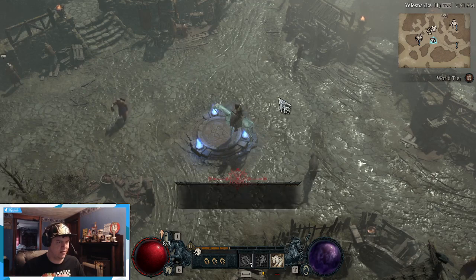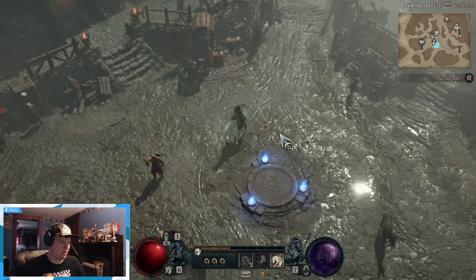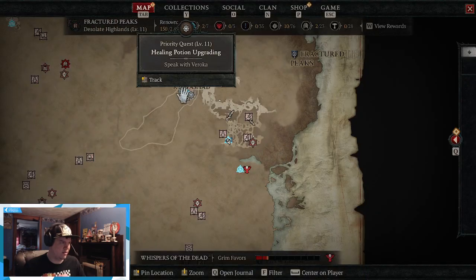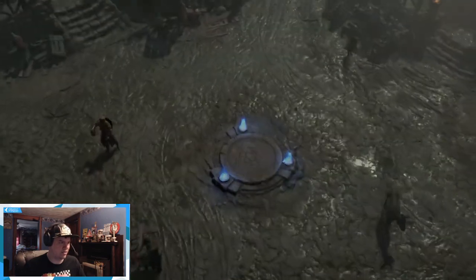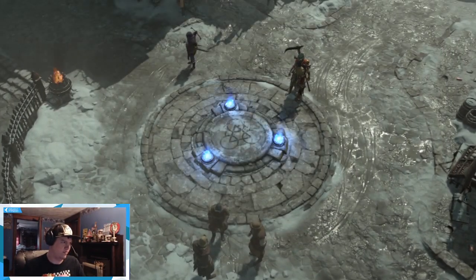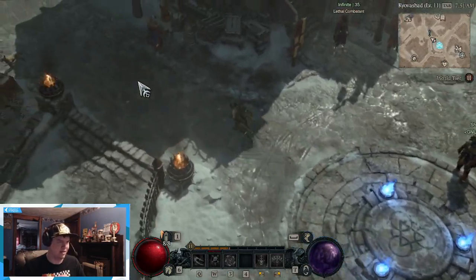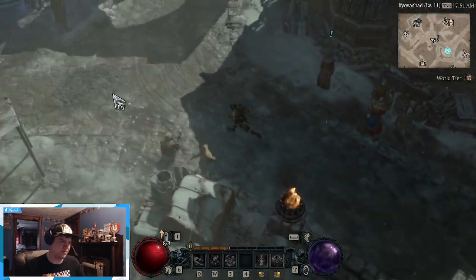Anyway, I'm going to end this one here. I'm going to go ahead and go back to Kiovashad and not end this one yet, because I want to enchant my gear, so hold on. I actually don't know if I can enchant my gear yet, so we'll see. Let's see. I don't know at what level you can start enchanting your gear. Well, I got extracting and imprinting, so let's go see.